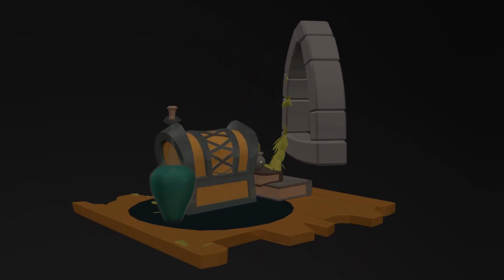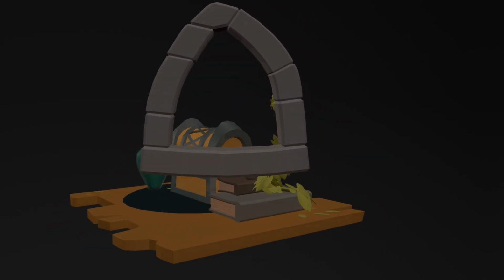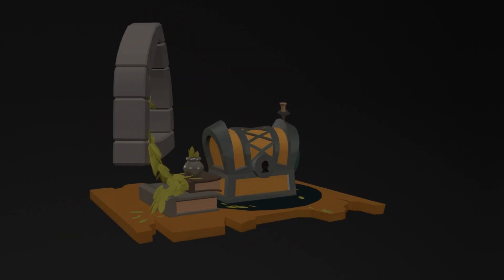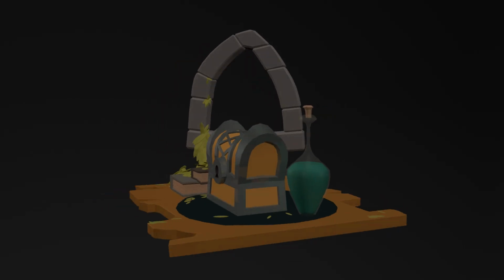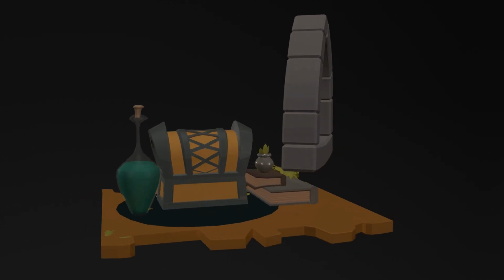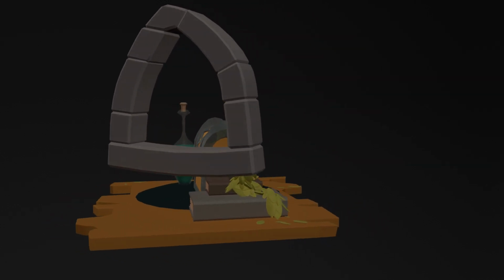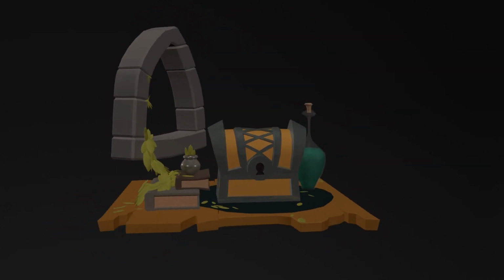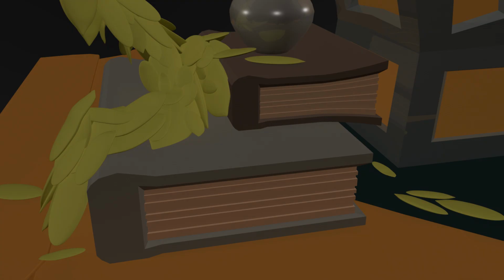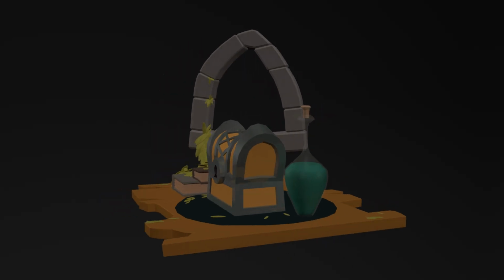So this is my fantasy still life model based on this image which I've chosen. For the books I used cubes and I adjusted the subdivision levels. For the hardcover faces I selected them on face mode and extruded them. I adjusted the edges of one of the books so it had this different effect, and I extruded the pages so that it looked a bit more like paper.